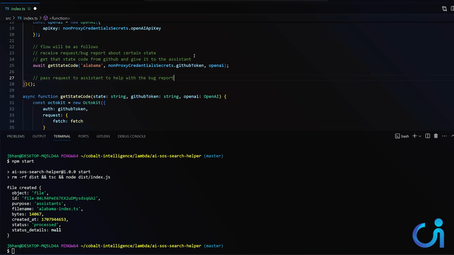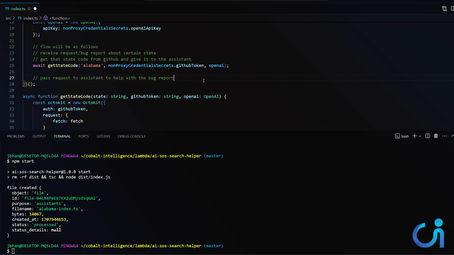So we have a request coming first, and what we want is for the assistant to be aware of this right here. Yeah, like that. And it's going to call it by itself because it's going to make its own state. So this right here is going to have to be a function that we pass over to the assistant. Then we pass all that information, the code, to the assistant, and it's going to come back and tell us what we need to do, right?